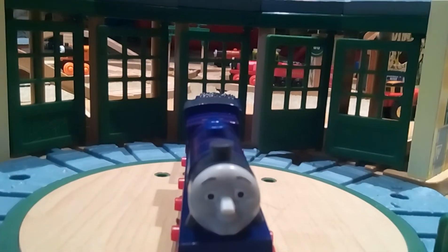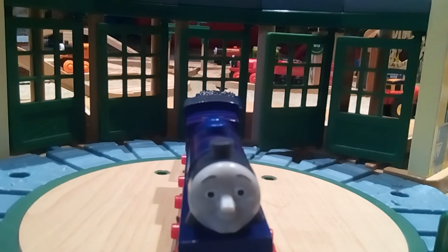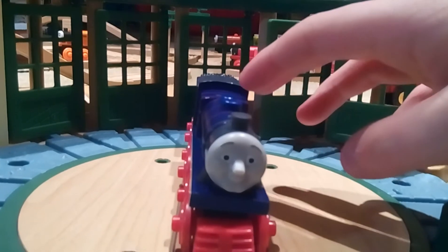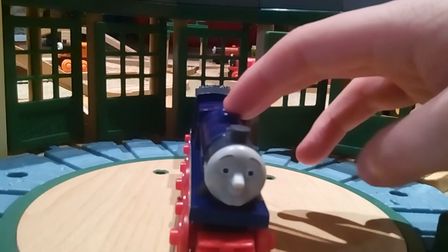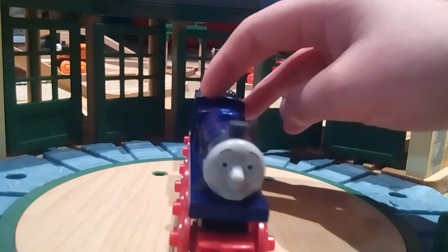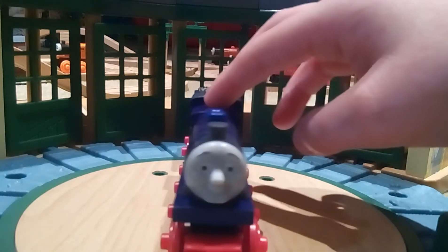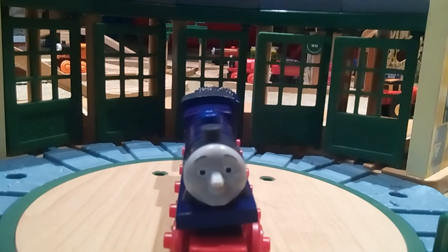It's a very good model, in my opinion. That's Hank for you. Very well detailed, but I'm gonna give it a 9 out of 10. Because my Hank kind of leans to one side — I don't know if that's how all Hank models work, or if that's just how EZ's model works. It's fine, really. I think I'll give it a 9 out of 10, even for the no front magnet. Anyways guys, Happy Thanksgiving! WoodenFan1, signing out. Bye!